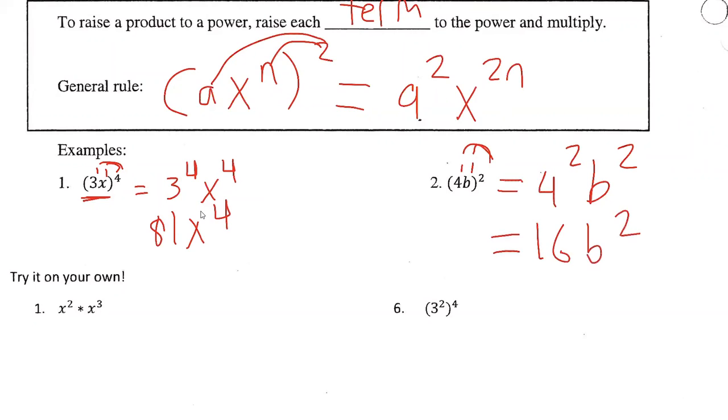Sometimes it depends on how they want you to leave your answer, if they want you to expand it or not. And how you put this in your calculator, if you're not sure, most calculators have a caret button. It looks like this. And then you just put the number you want to raise it to. There's no specific 4th power button on your calculator, but you should see the caret key, that arrow or part of a triangle pointing up.